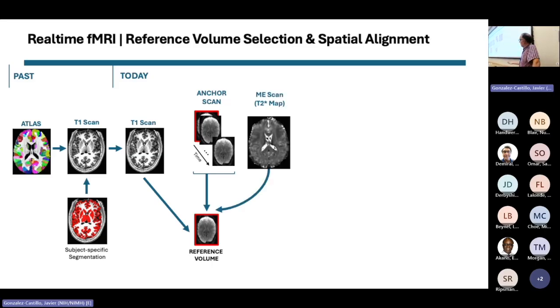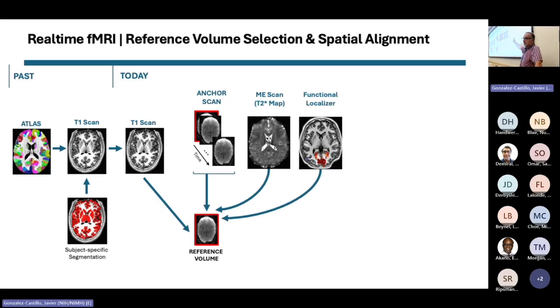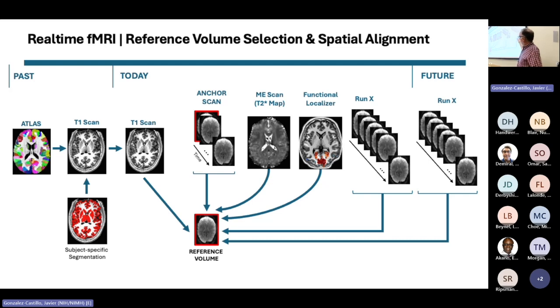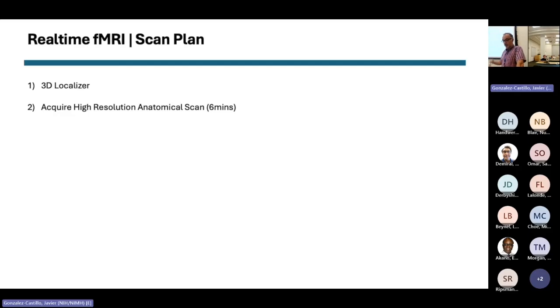If we're working with multi-echo data, we will have a T2 star map that maybe we acquire right after. It's important that as we're acquiring the data, that's going to give us the T2 star map, because that's the same day we align it to that reference volume. We're going to do some functional localizers, same idea. And because we're doing all that, we're going to then be able to use all this information in real time as we acquire our actual run of interest. And if this is an experiment that takes months to run, we'll be able to bring all this and with a simple transformation also use it in successive days. Is this clear?